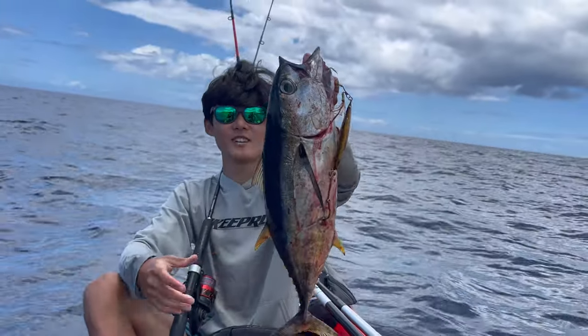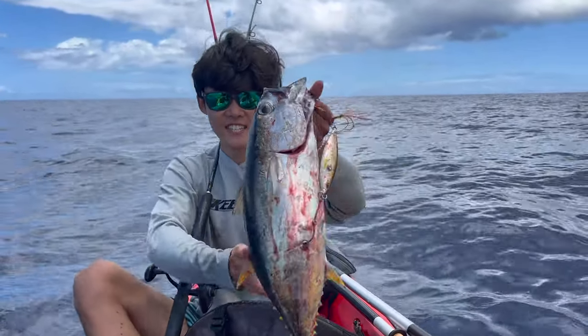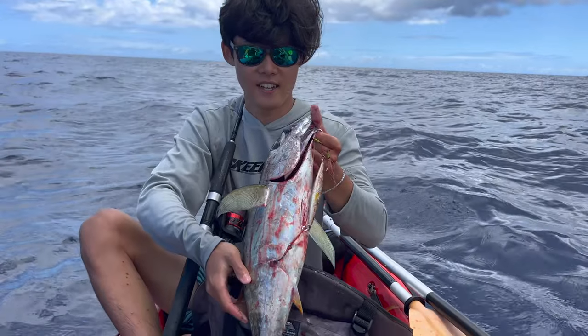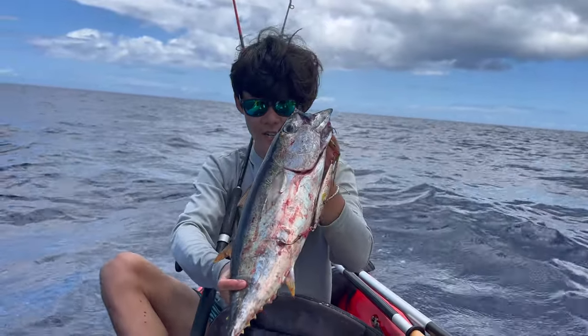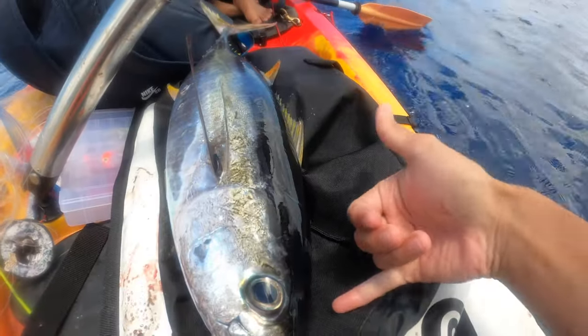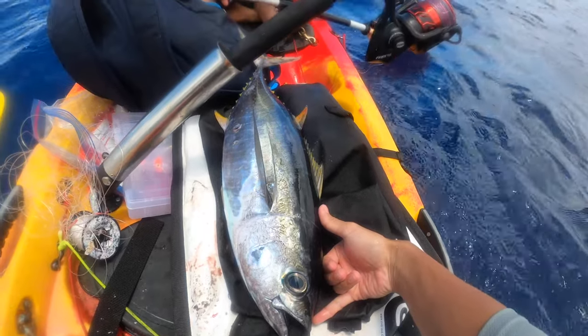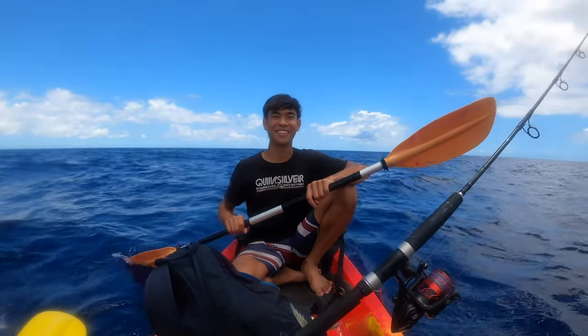Woo! Nothing but hoggies. We got a poke bowl. Hoggies all day. And then this little. Oh, watch the hook, bro. Watch the hook. Hoggies all day. Then this guy comes in. Blood on the deck, baby. Let's go. Look at that thing. Shibi off the kayak. Let's go!